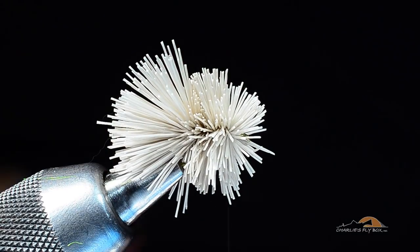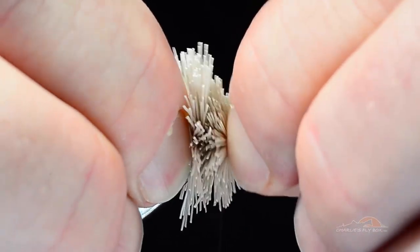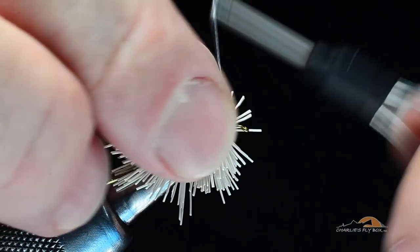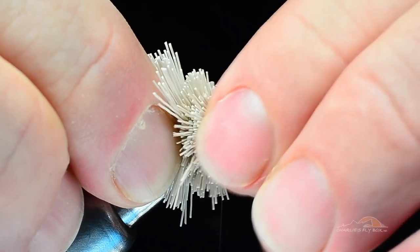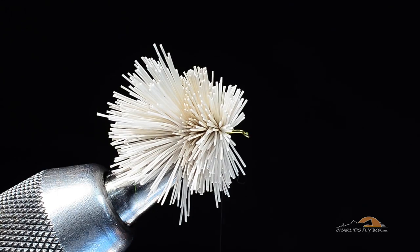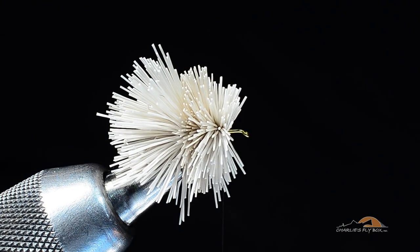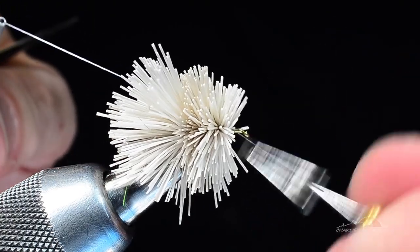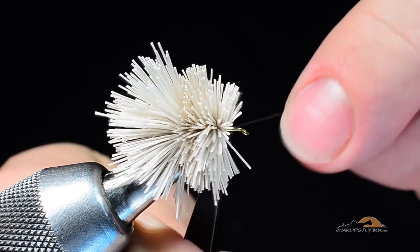Now once I've got that second bunch spun on there, what I want to do is I'll come in with my fingers at the back of the hook and at the front of the hook, and I'm going to pack that hair together. And creep that thread right up to the front edge there, and you can see I've got a little bit short of half the hook left. One of the things on a Goddard that I always find is it's very easy to crowd your hook. I like to have a large hackle thorax area. So really two bunches and kind of shoot for halfway, maybe about 60%. And then I'll whip finish the thread. Pull that knot tight back up against the front, and I can clip the thread out.